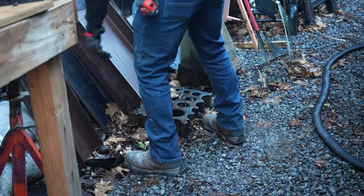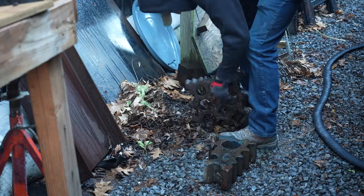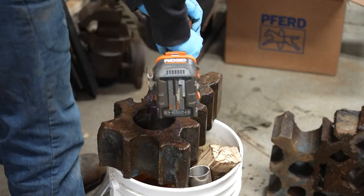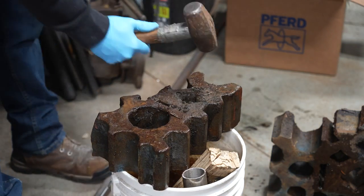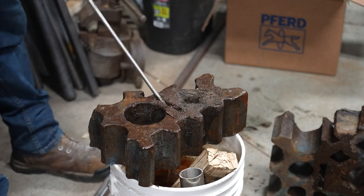Two years ago, while walking around a flea market, I saw this swage block sitting in the grass. I noticed it was in two pieces and the guy I bought it from said, well, now it's like basically getting two for one money. As soon as I saw it, I knew I was going to try to fix it. It's been sitting in the dirt for a while and it's definitely over a hundred years old. A swage block is a blacksmithing tool that you use to drift holes and shape metal, and this one's definitely pretty valuable considering it's four inches thick and about 18 by 13.